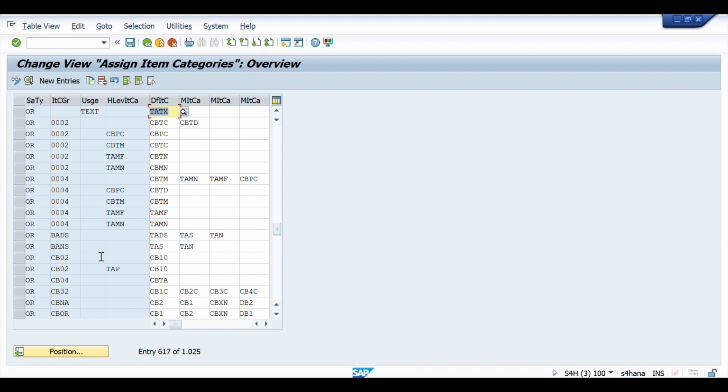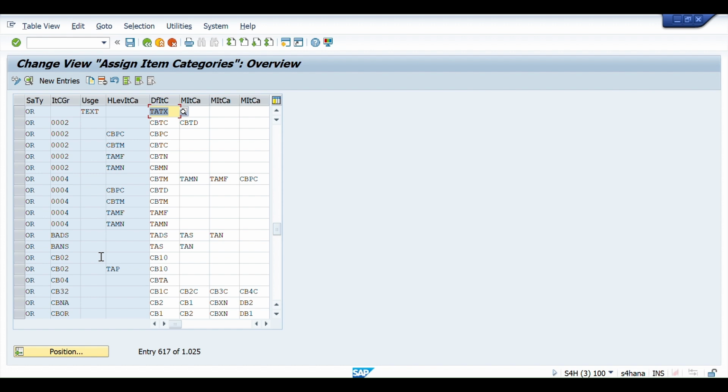Okay, there are some important questions. First question, what is VOV4? VOV4 is the transaction code used for item category determination in SAP SD. Second question, what are the main fields used in item category determination? The main fields are sales document type, item category group, item category usage, and higher level item category.